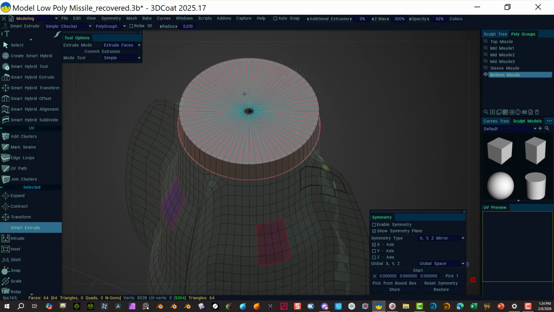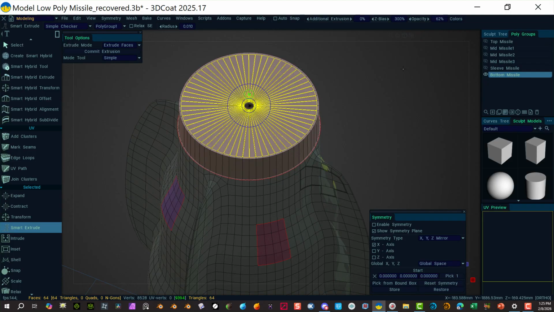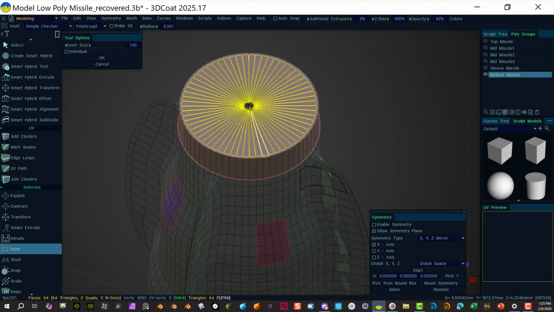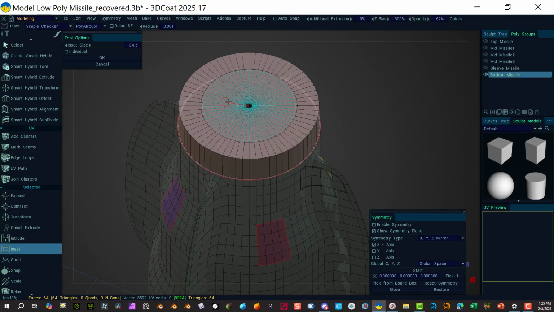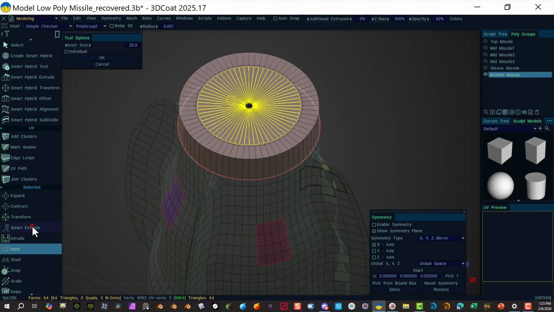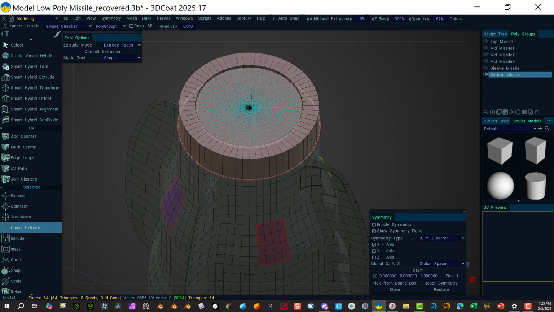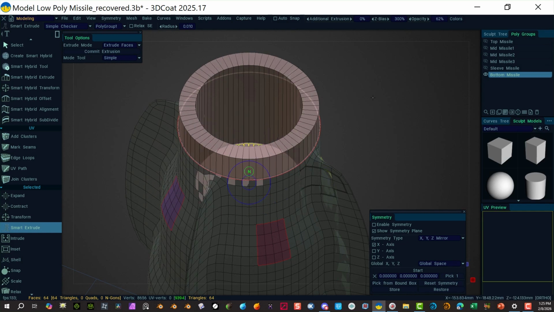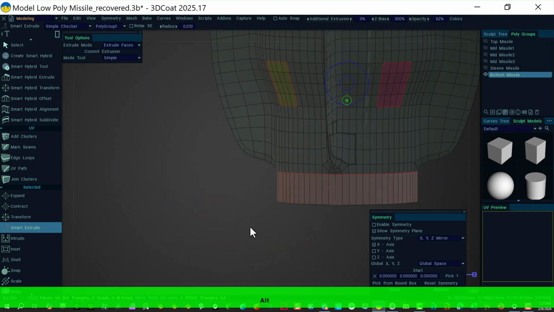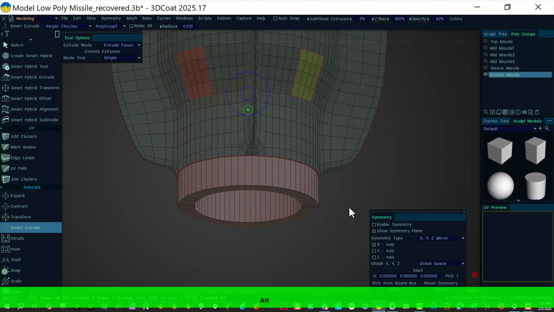Let's go ahead and bring this out first with the smart extrude before we actually extrude in. And let's bring this in about there. And again, smart extrude again and bring it down. Okay, that's much better. We can go farther deeper into that space so you don't see it. Cool.